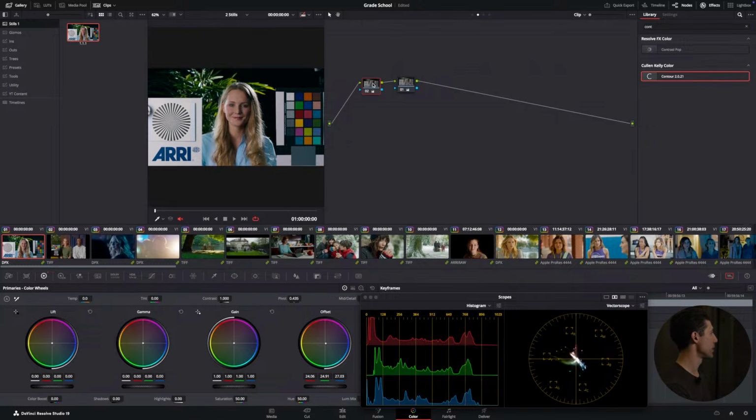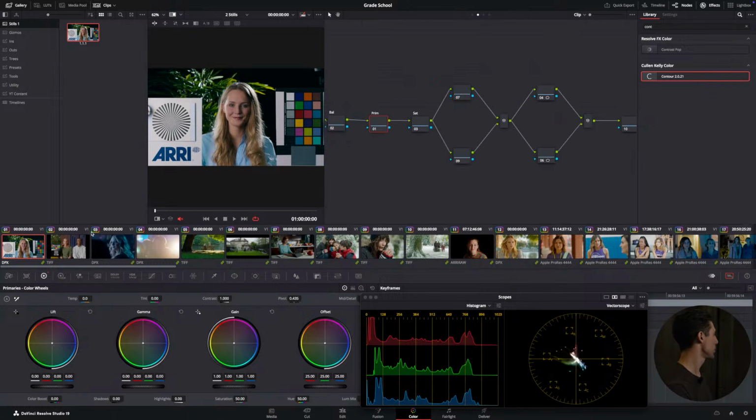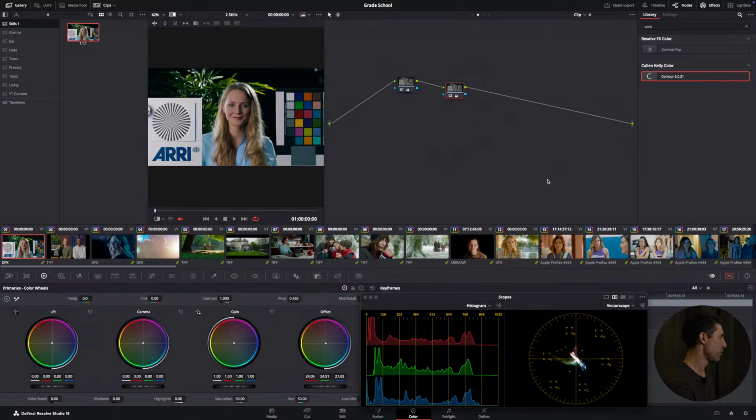If I grab a still of this and then go back to what I had before and we wipe between the two, let's make sure I'm wiping full frame with these. And you look at the vector scope, it's making virtually no difference whatsoever, right? So in that case, it is not a significant change. But that's one example of the way we can change the interaction between these nodes.